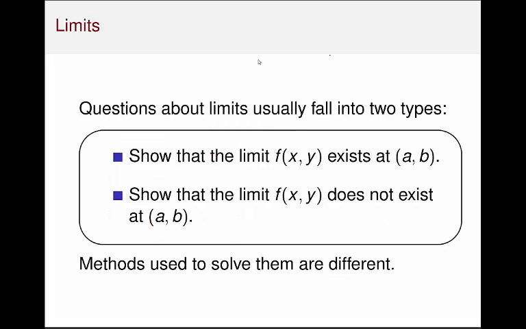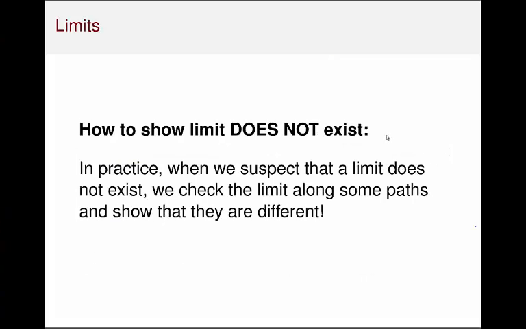Alright, questions about limits usually fall into two types. Either you're asked to show that the limit of f exists at a given point ab, or you're asked to show that the limit does not exist at the given point. As it turns out, the methods used to solve these problems are different. Let us first turn to the question of how to show the limit does not exist at a given point ab, let's say.